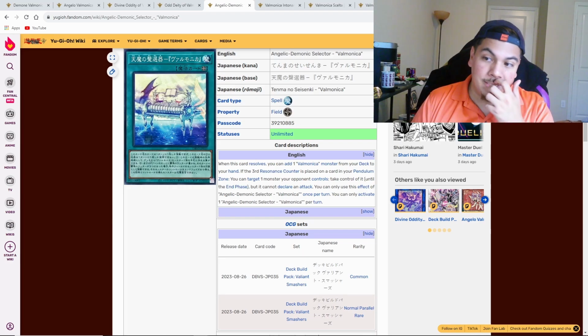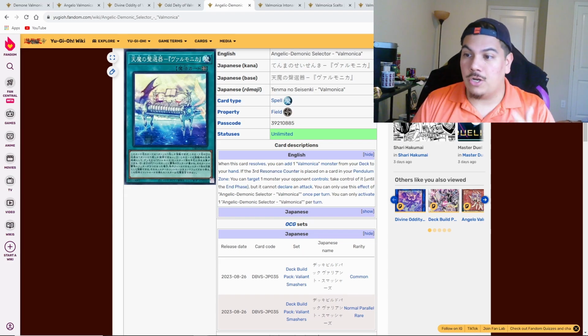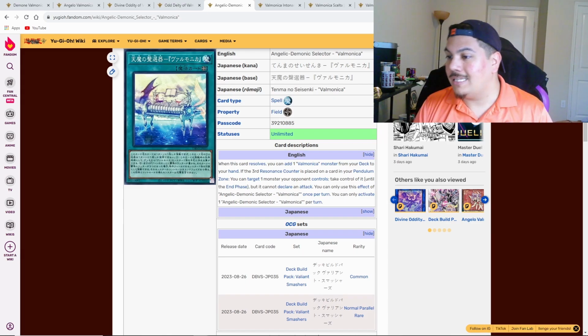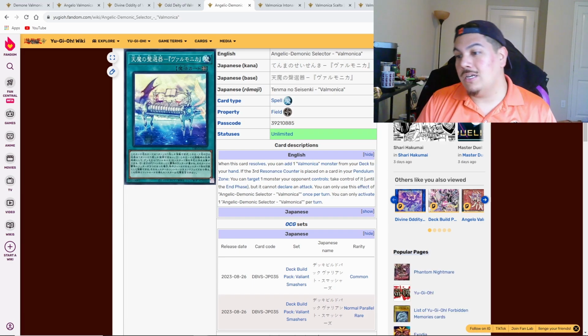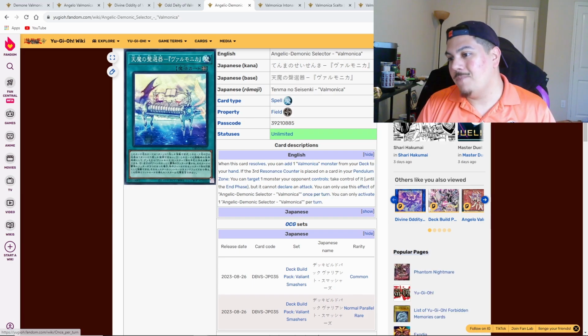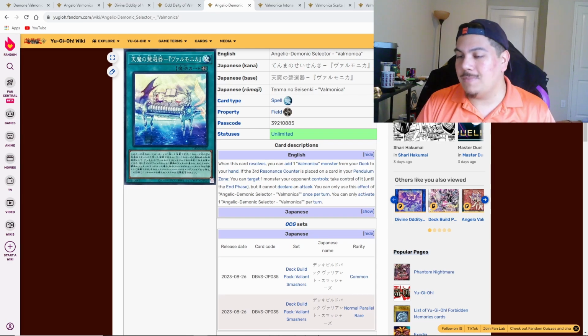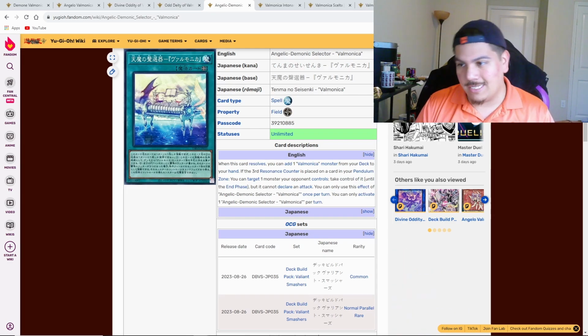If the third resonance counter is placed on a card in your pendulum zone, you can target one monster your opponent controls and take control of it until the end phase, but it cannot declare an attack. You can only use this effect of the field spell once per turn, and you can only activate one hard once per turn. So that is something to keep in mind. It's a hard once per turn to activate things like that, but it's cool.